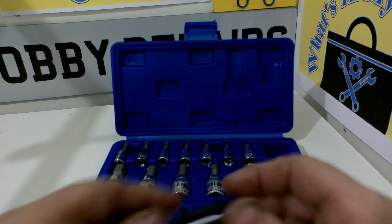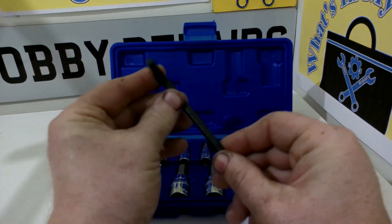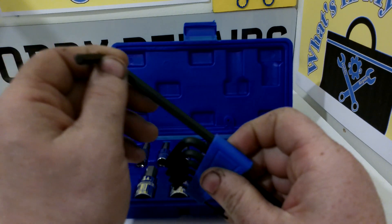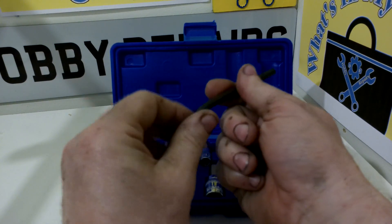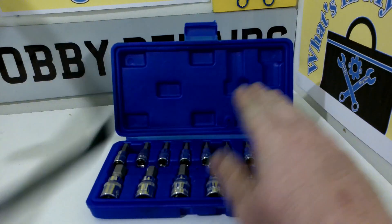Normally I would have used, or most of you would be familiar with, this style of Allen wrench — or Hex head wrench, whatever you want to call them. We call them Allen Wrenches over here. But they are useful for certain jobs. For working on auto work, when you are trying to get deep, you just can't get enough turn or enough extra leverage to break a fastener free. So that's why I prefer these.